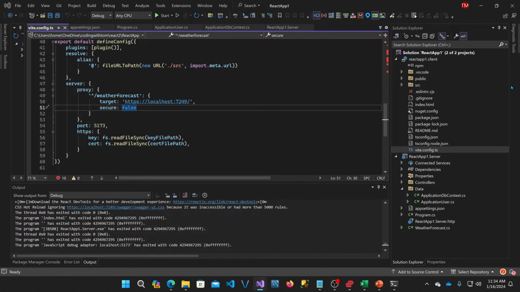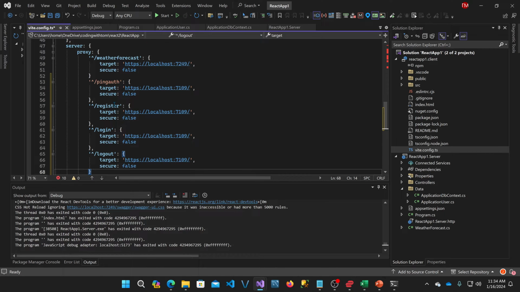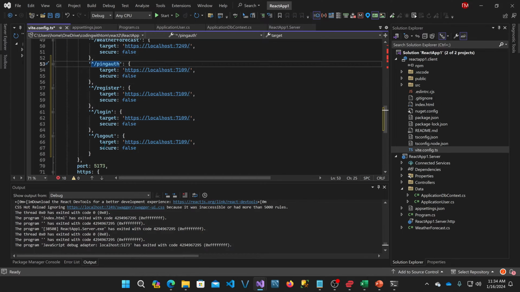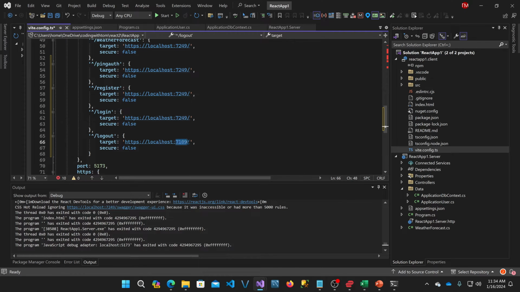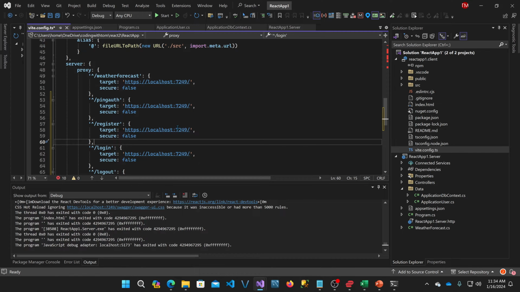Now in this sample, we're not using all of those endpoints, but let me paste in the ones we're using. So we'll be using ping, auth, register, login, and logout. So I added those, and notice actually my port number is different here, so I have to make sure it's right. So I added those endpoints, so they'll pass through Vite and into ASP.NET Core.